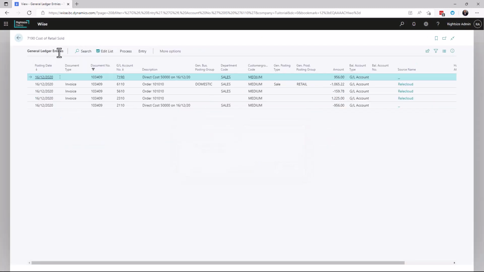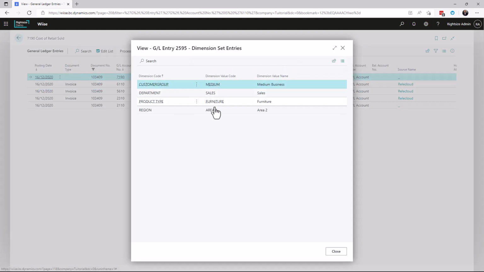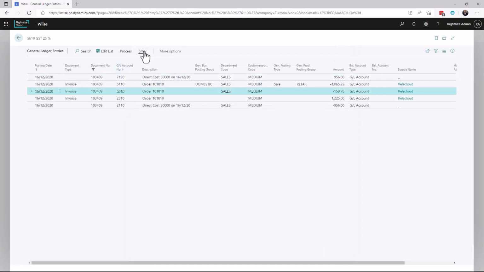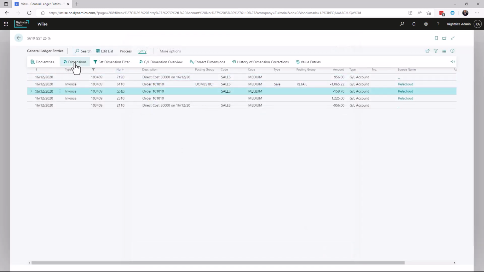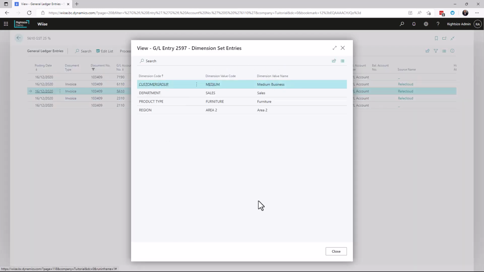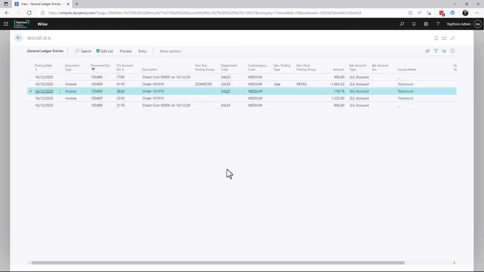here in the general ledger, we can actually see the document that we've just posted. We can see the impact to the chart of accounts. We can also see against each of these, if we click on entry, you click dimensions, you'll see that all 4 dimensions were tagged consistently, allowing for the breakdown dimensional tracking within the system, as you see here. Thank you.